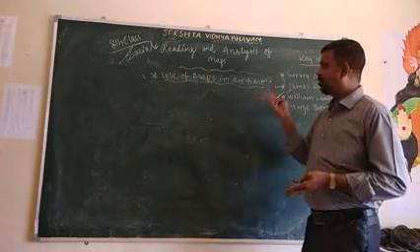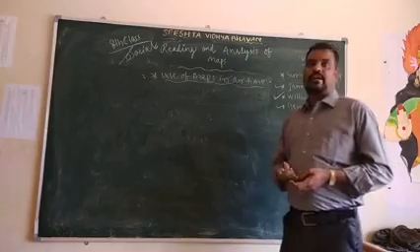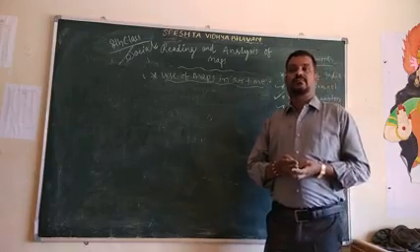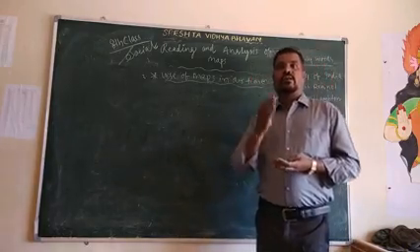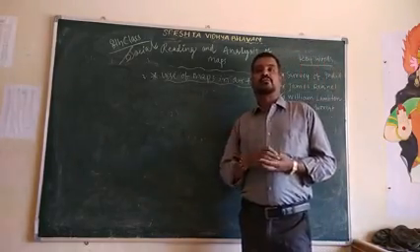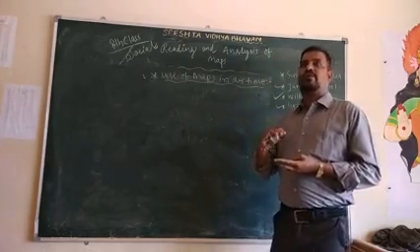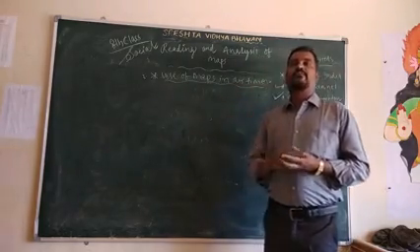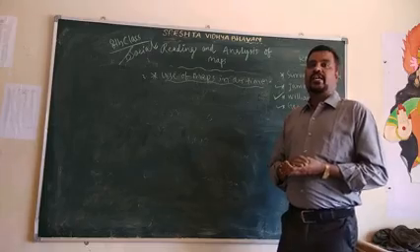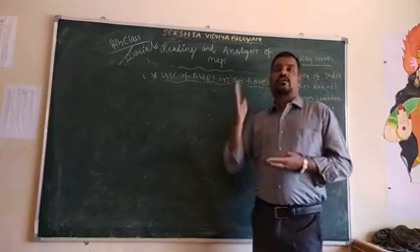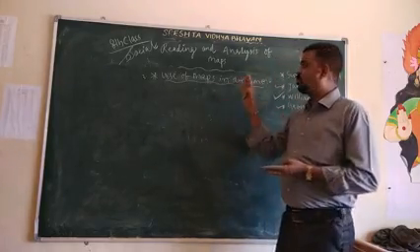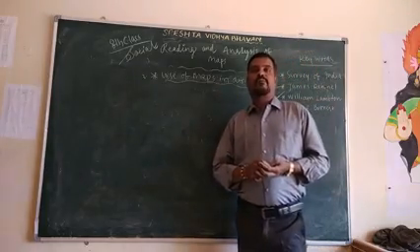Once again I am repeating. What is the use of maps in our time? As we saw, maps are used for a variety of purposes like trade and sailing. Sailing means to discover new sea routes. If you move from one place to another, we must need a map. Without a map, we can't reach places. And at the same time, maps are used for conquest, colonizing, and fighting wars.